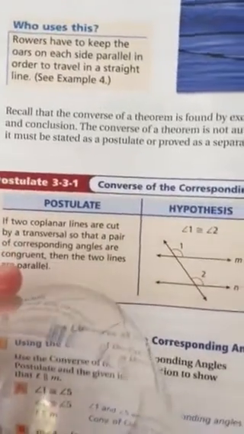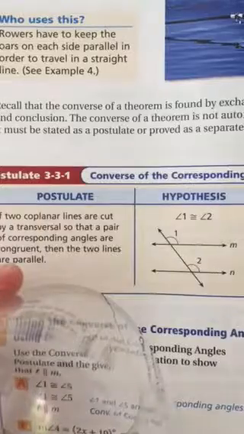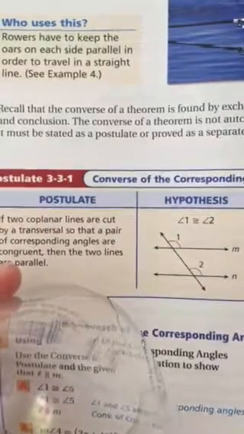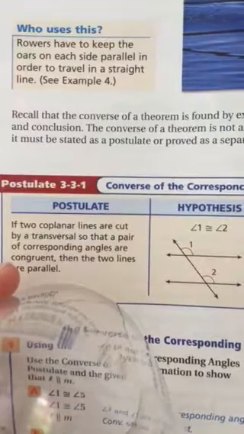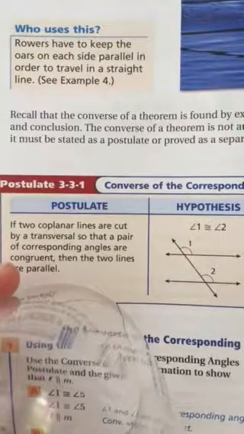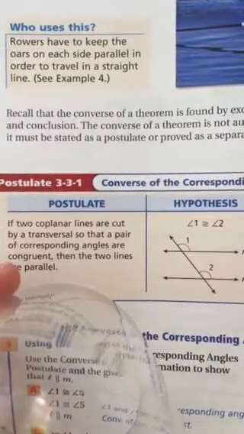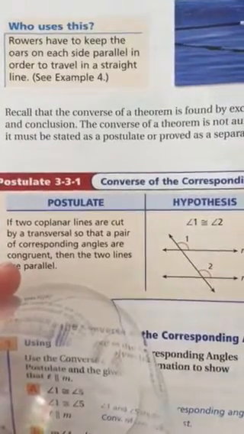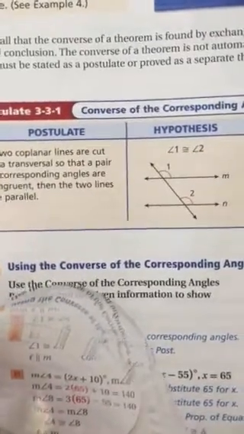All right, so let's start by looking at that. Remember, we studied our conditionals, our if-then statements, and we studied the converse of the if-then statements and how some of them can be reversed and still be true. Well, these that we're studying today that are simply the converse of what we studied in lesson 3-2 are in fact true. So let's start by looking at the first one, the converse of the corresponding angles postulate.